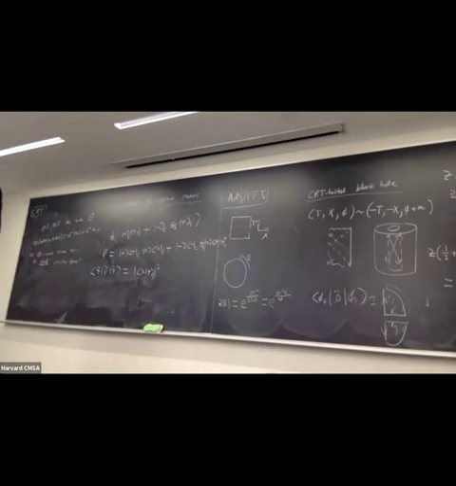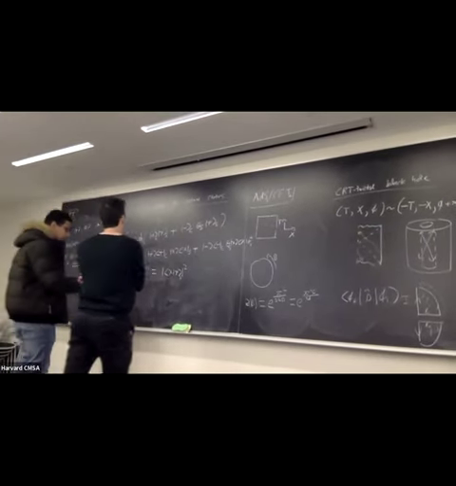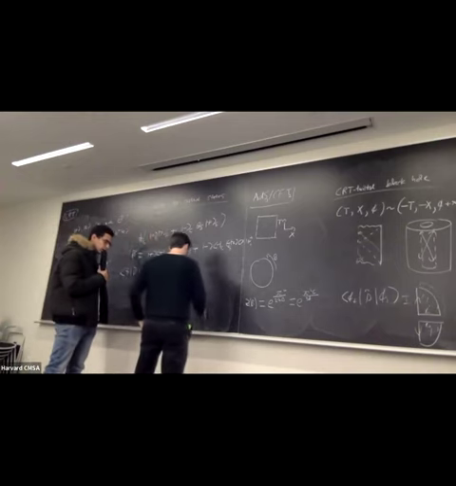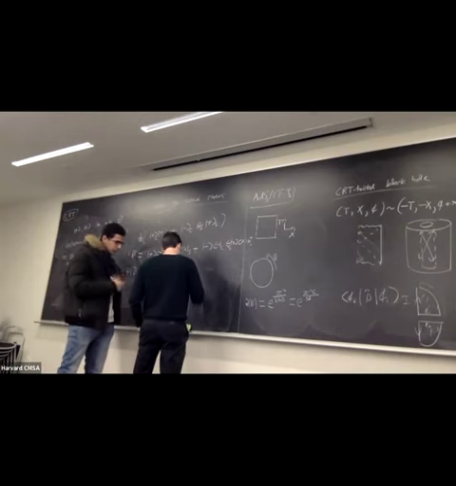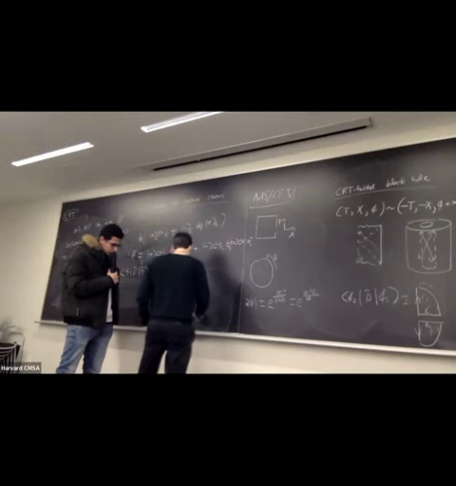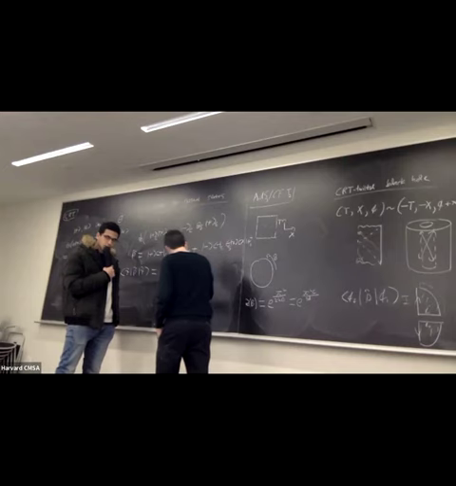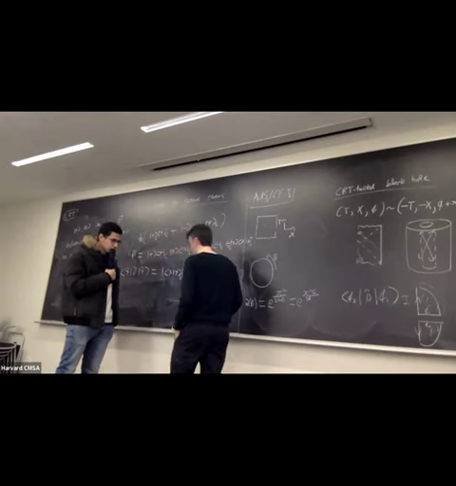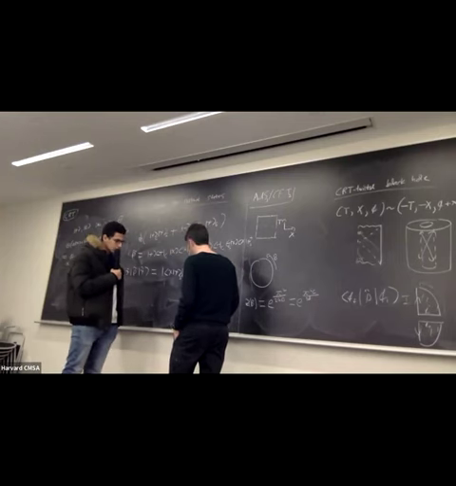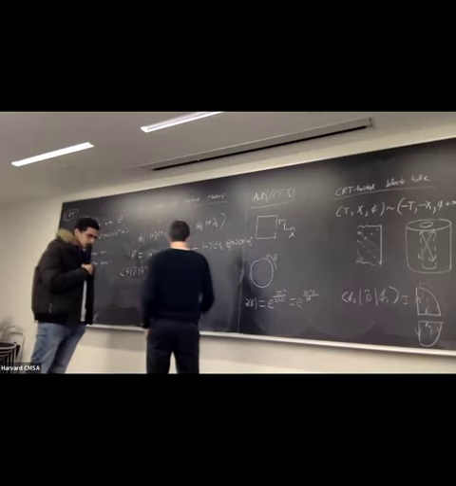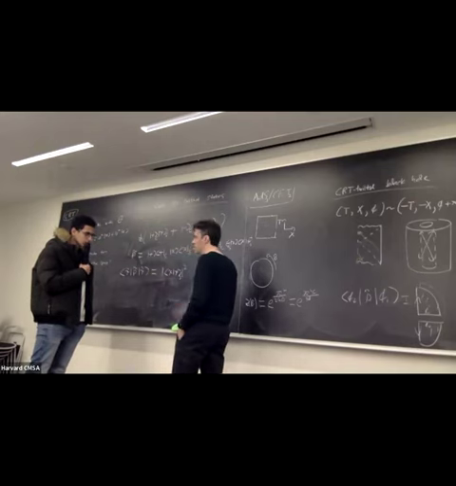I had a small technical question. Can you explain again the procedure of adding the background, this green gauge field, the holonomy? You mean this example or in general? Maybe that example. The idea is I wrap the symmetry operator, so that this is a dimension d minus one operator, codimension one. Then I take the one-cycle where I want there to be a holonomy, and I find a Poincaré dual cycle, and I put this on the dual cycle. Here it's obvious what the dual cycle is because I drew the cylinder. For a general manifold, you have to use the theorem that there is a Poincaré dual cycle. The only trouble is that in general there will be intersections between the groups, and you have to say something about that, and that's where you could have a problem.